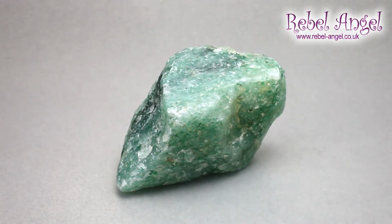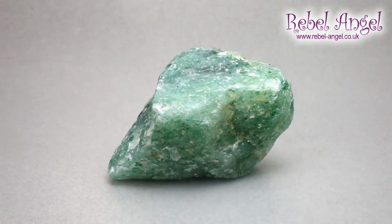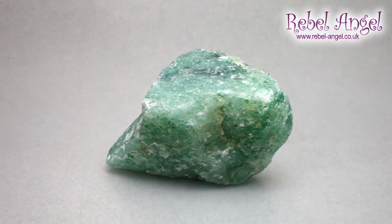This is unusual. It's an unusually good quality of rough Aventurine. You usually see it in a more granular, deeper color with less of the sparkliness. The sparkles come from included mica. And Aventurine is simply quartz that includes mica, so it's considered to be a member of the quartz family, or quartz species. The color of the mica will determine the color of the Aventurine, but most of what you see will contain fuchsite mica, which has chromium in it and makes it green.